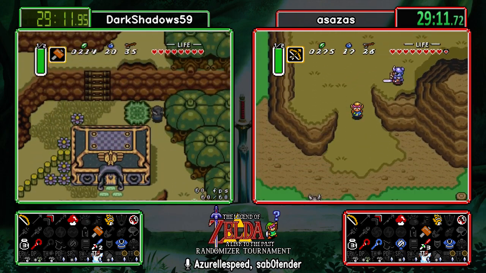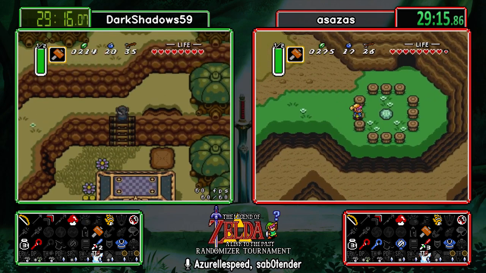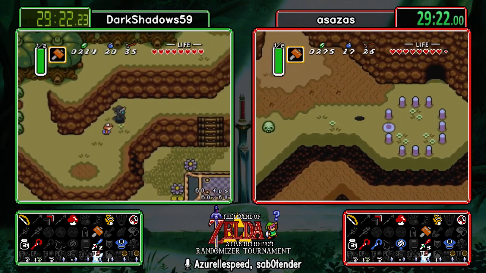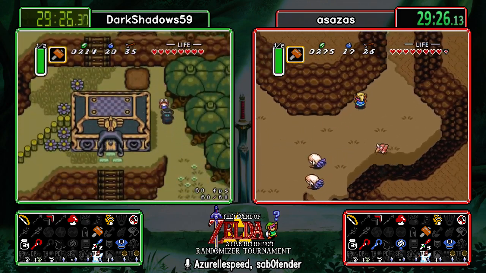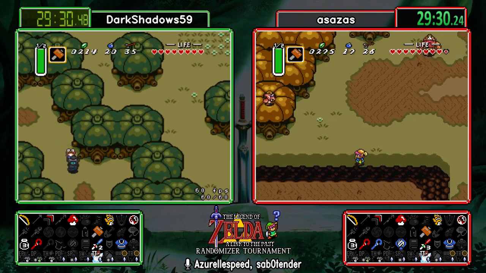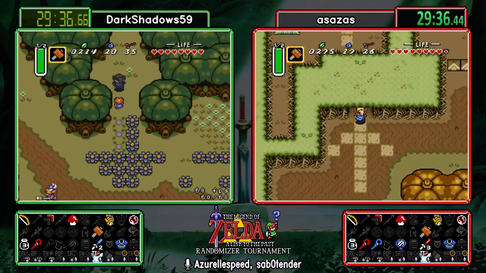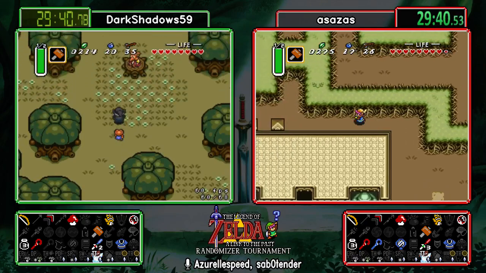Absolutely. It looks like we're going to get the Pod Eastern play out of Asa with the Mirror, which is definitely going to help out in his favor. We've got to wish that Dark Shadows makes his way up to Zora at some point. Oh, Catfish, I believe. Sorry. Someplace soon. Yeah, definitely. That's going to make it a little bit harder for him to forge any kind of comeback if he keeps putting it off, because that mirror is a key item.